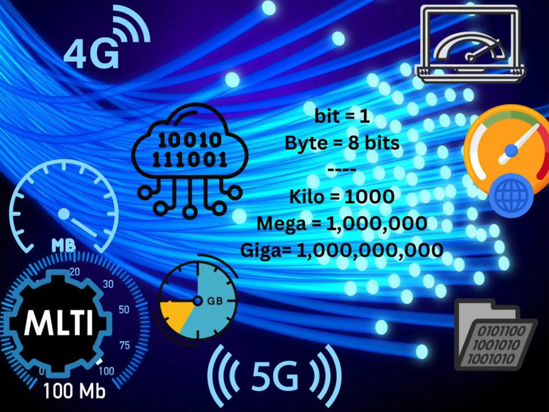And speaking of data, it is a system of ones and zeros. The smallest piece of data is considered a bit. 8 bits is considered a byte. 1,000 bytes is considered a kilobyte. And so on and so forth, kind of like the metric system. So a million kilobytes is considered a megabyte, and gigabytes and terabytes, and it goes on and on. But data, information, is represented by a series of ones and zeros.